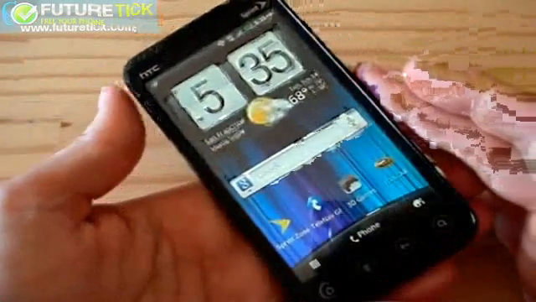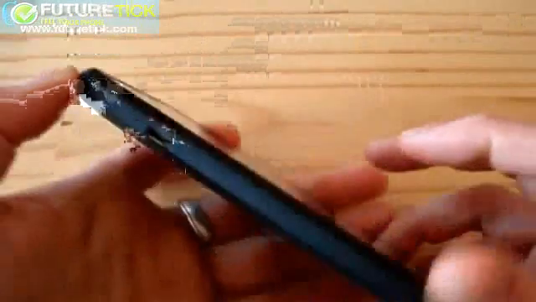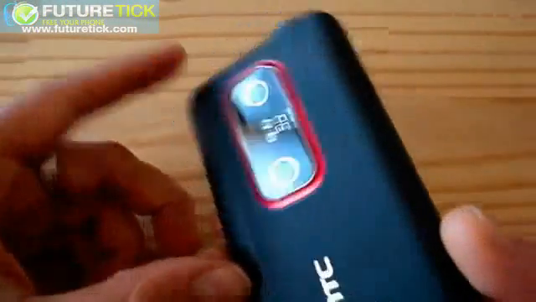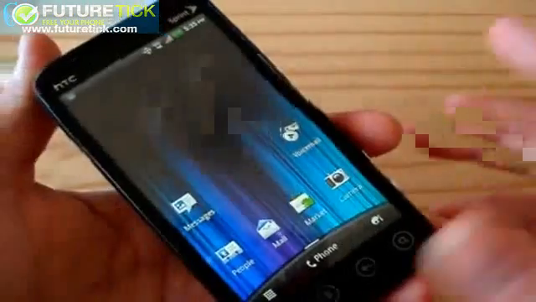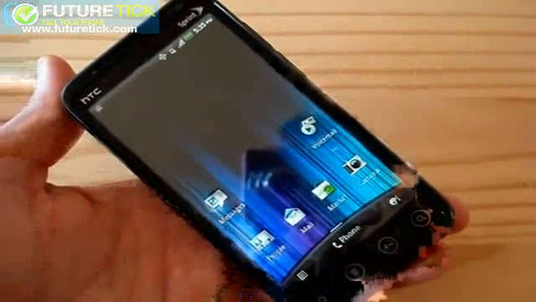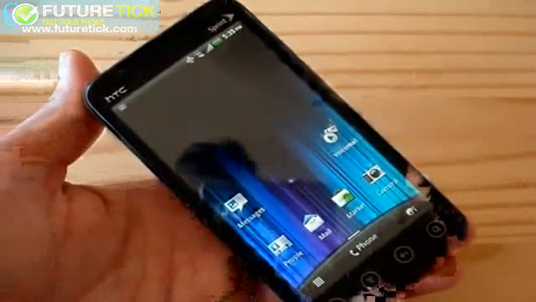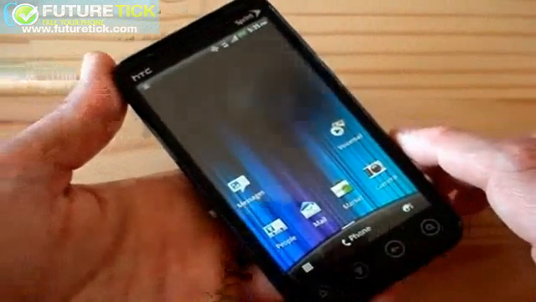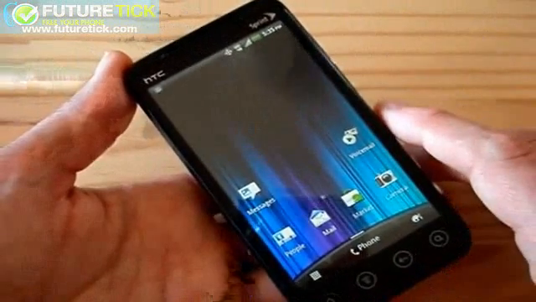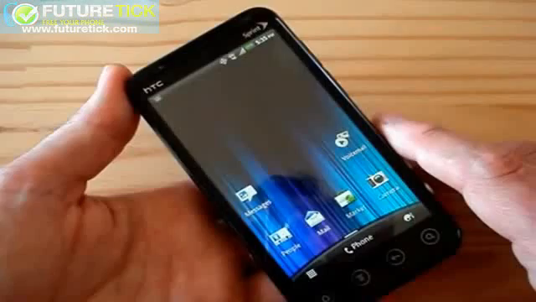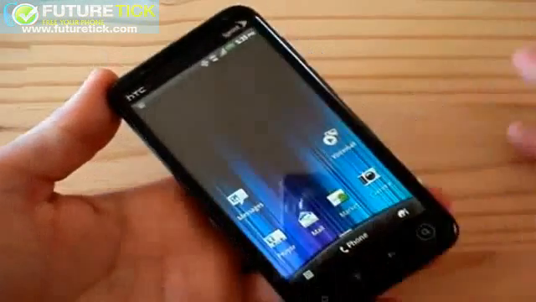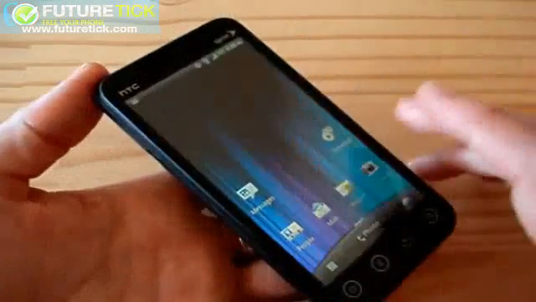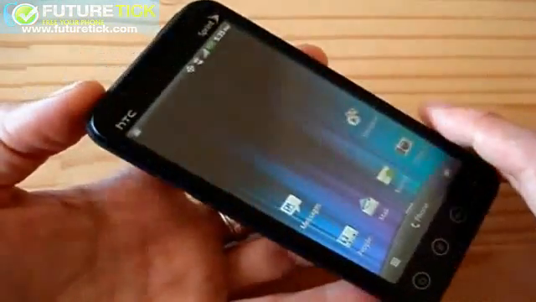It'll probably improve, but the other issue is being able to see this content. It's really hard to get this content off and see it on other devices. We were able to create some anaglyphs, which are red cyan 3D pictures and videos that you can watch on just a regular monitor, but it doesn't really give you the fidelity of a real 3D monitor. And only one of the TVs that we tested was able to display all the files properly. So your mileage will vary as far as supported standards and for displaying 3D on other devices. As long as you stick to the phone, you're probably okay.